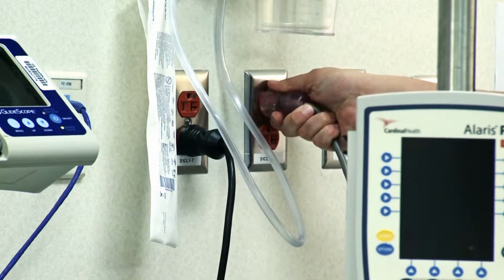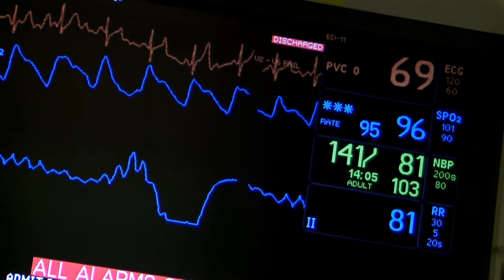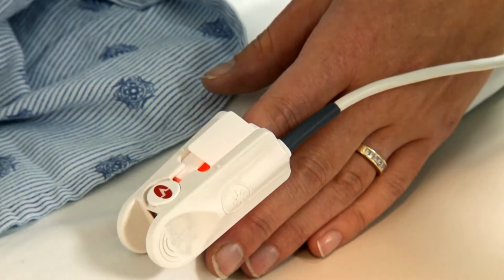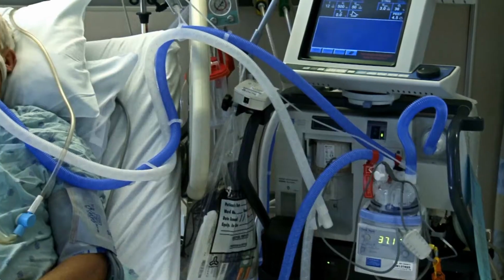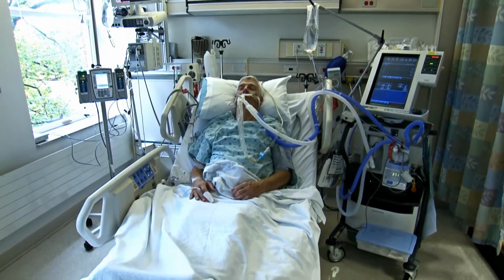It's surprising how often there are power surges in the community, or again, a squirrel actually gets in a transformer and the lights go out for 20 minutes. In a residential setting, that may not be a big deal, but in a hospital, so much of our technology and so much of our life-sustaining treatment depends on power, we absolutely need to be assured that that backup is there.